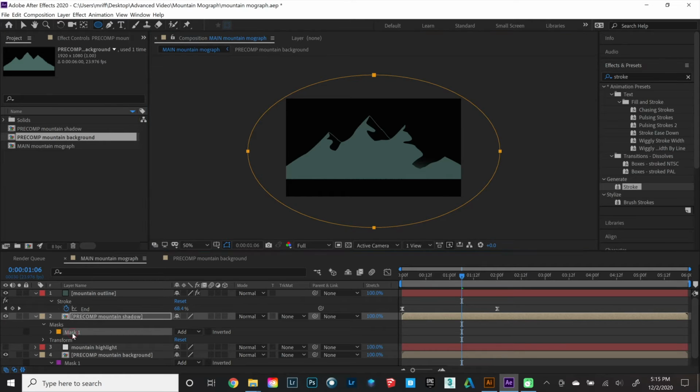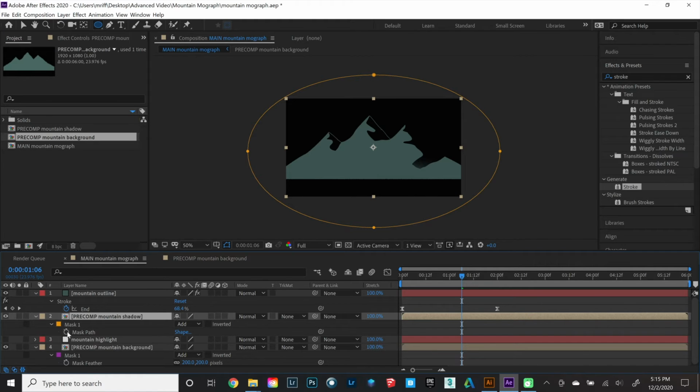And then I'm going to click on this layer, hit M on my keyboard to bring up my mask path parameter, click the stopwatch to create a keyframe. And this time I think what I'll do is I want the shadows to finish up maybe at about 2 seconds and 6 frames. So I'm actually gonna just go ahead and move to that point in the timeline while I already have my finished mask exactly where I want it.